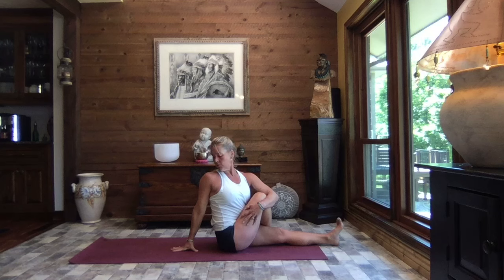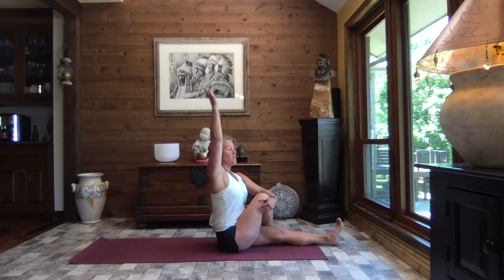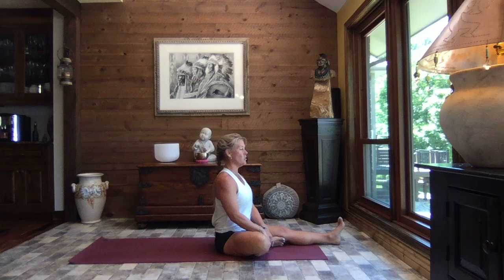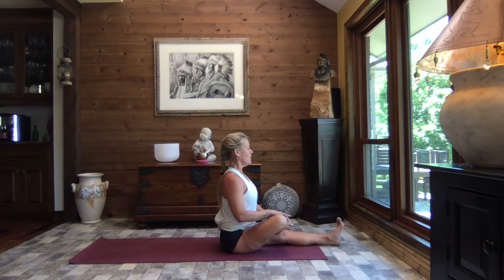A little tuck of your chin down towards your chest or your collarbone. Now we're using that right elbow to gently pull in — it can be your hand, it can be your forearm, your elbow, just whatever feels okay to you. Make sure you're sitting up nice and tall. Circling that right arm back, up and over. Turn back to face front and allow that right knee to open out to a figure four, so that right ankle is going to stay just above the knee. If that is uncomfortable, pressing too much on the knee, shift that foot to the inner thigh. Otherwise, keep that ankle crossed. And breathe.